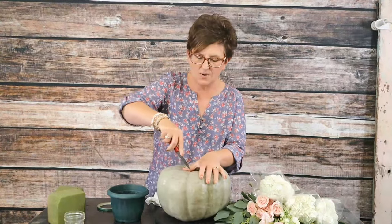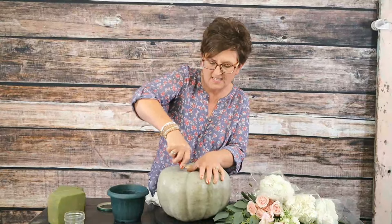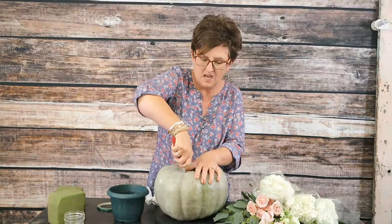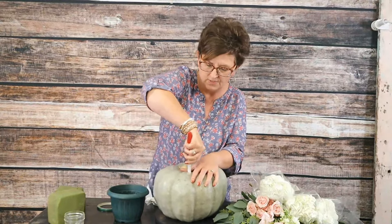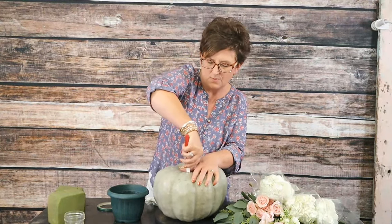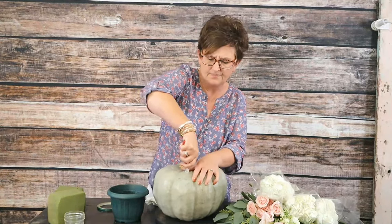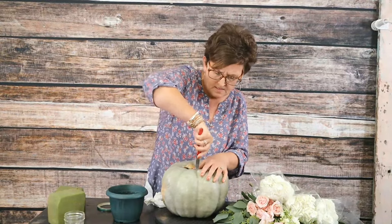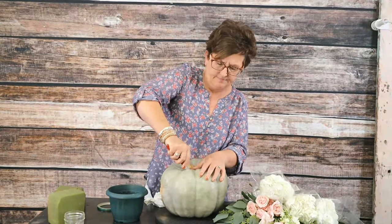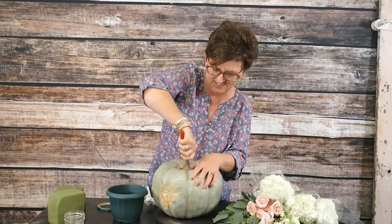And so I'm going to take my floral knife and I am going to carve his little hat off. It's going to take a bit with this little tiny floral knife because I didn't bring a serrated knife. Callie, do you know if we have a serrated knife in there? So we're going to work this hat off. It'll be a few seconds to get this hat off.